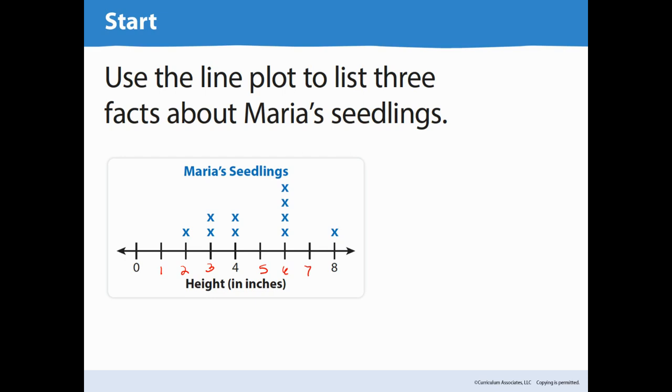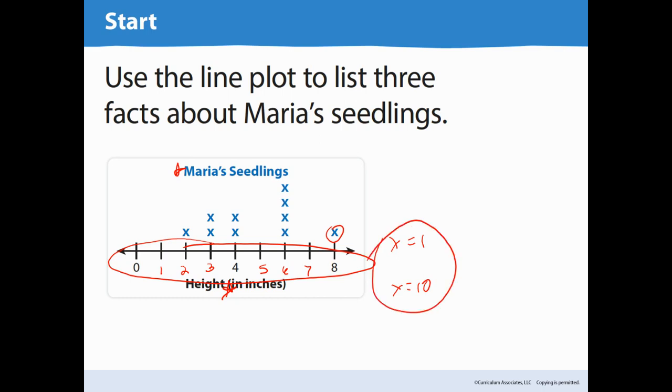Now it's going to get a little harder as we move through because of the fractions. That is okay. Looking at the x's here, normally there's a key that tells us like x equals 1 or x equals 10, something along those lines. So we would need to make sure we understand what every x means. Again, we have a title, we have information. We need to know what all those numbers on the number line are, and then we've got to figure out what each x is worth. Okay, so those are the basics. So let's go ahead and get started here.